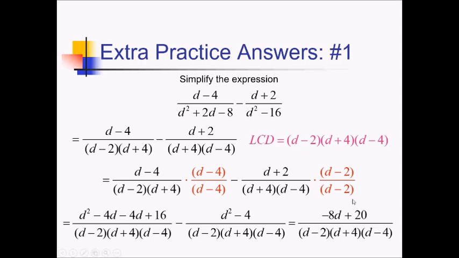And at this point, let's just check to see if we can simplify by reducing it all. Now, I could factor a 4 out of this, and that would leave me with a -2d plus 5, but I won't be able to actually cancel that with any of the factors down here, so I might as well just leave this the way it is.